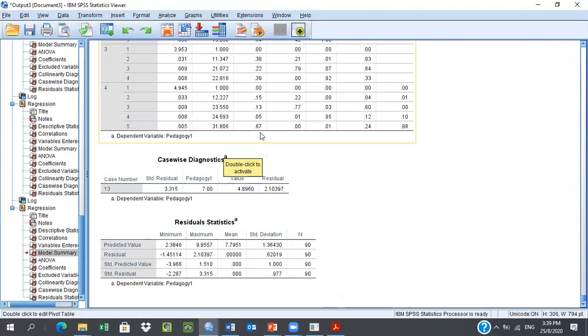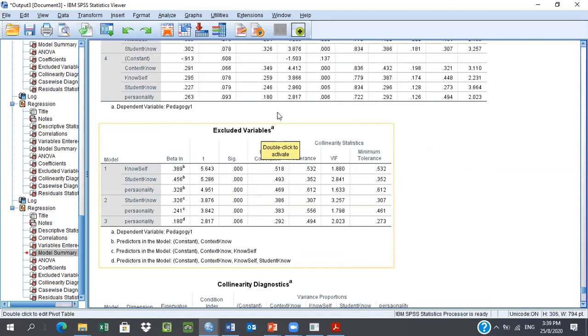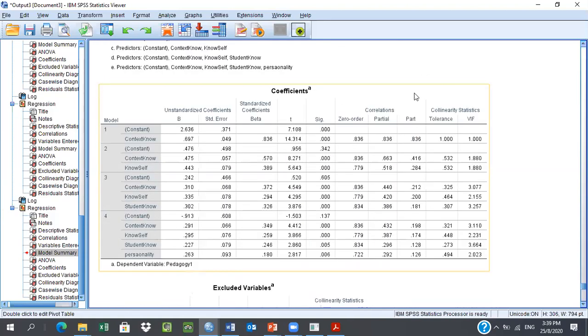All this collinearity. I forgot to show you something on this one. Okay, this coefficient. The last two rows, they talk about collinearity. I've been telling you what is collinearity. Collinearity means they are almost same.